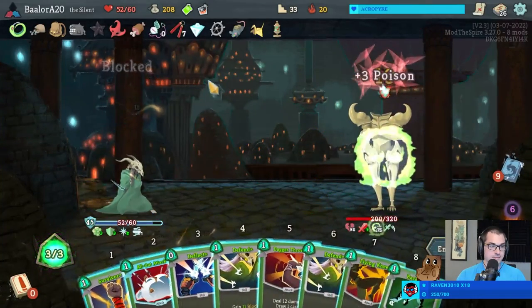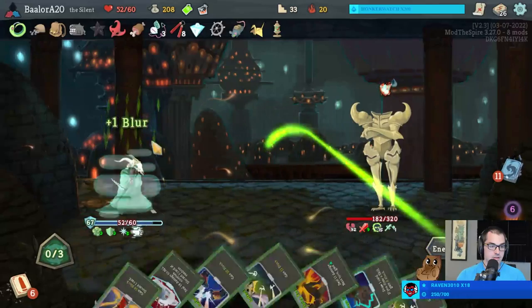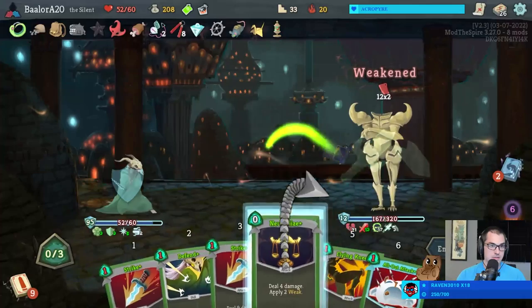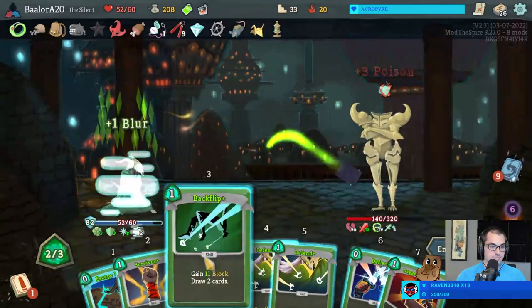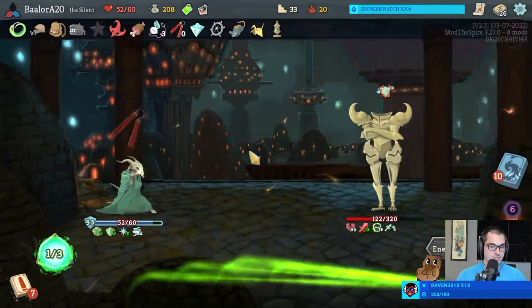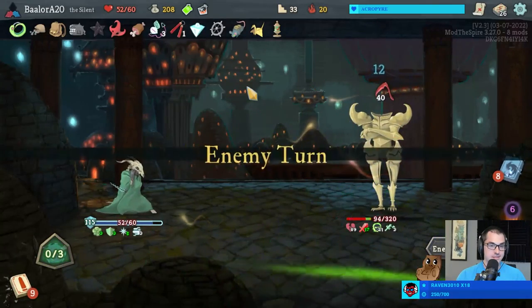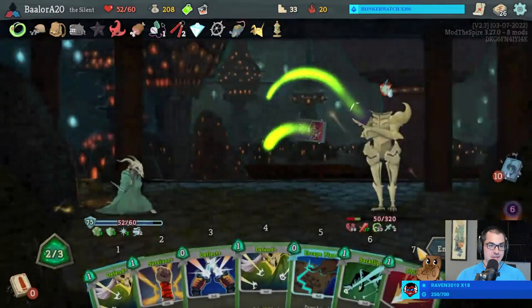Deliberately skipping out on card plays sometimes, because I want to keep drawing with Pocket Watch and keep stacking Blur here. Please be weak forever, thank you. Hyper Beam number two only does 40 damage. We're now at three stacks of Blur. GG, Bronze Summoner. Casual, easy 13 turn fight.